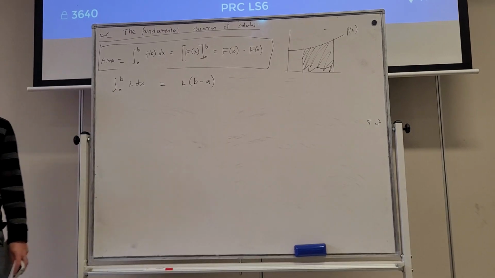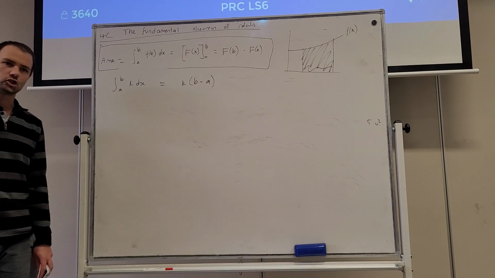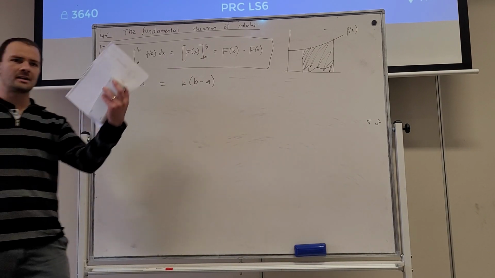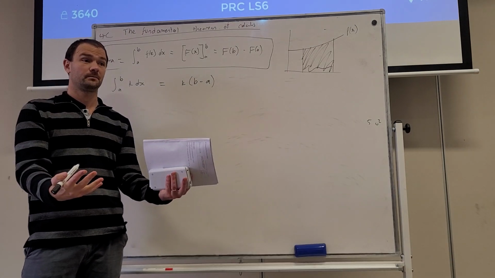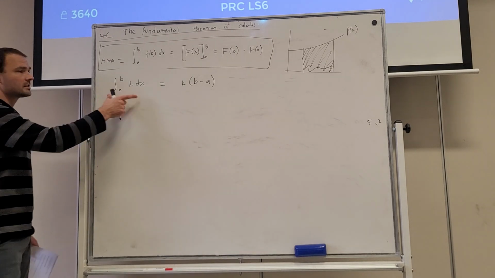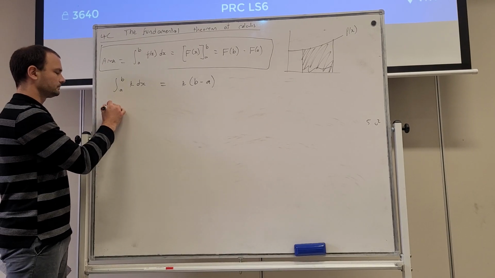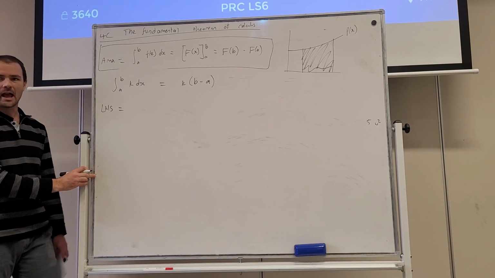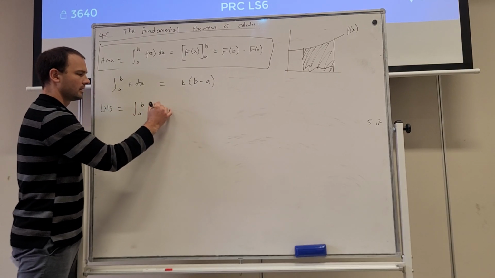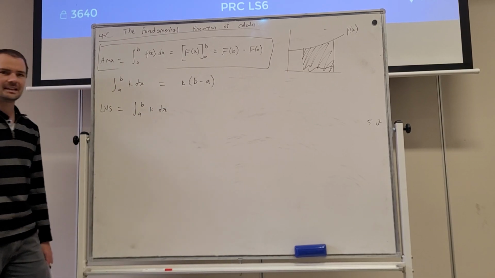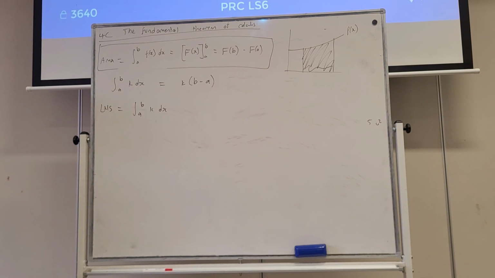And so when we have a proof, what we need to do is show that the left-hand side is equal to the right-hand side at any stage. So I'm going to start with the left-hand side. And I'm going to say, this is what it says on the left-hand side. This is what we've got. The left-hand side is this statement. Okay? So let's evaluate that.